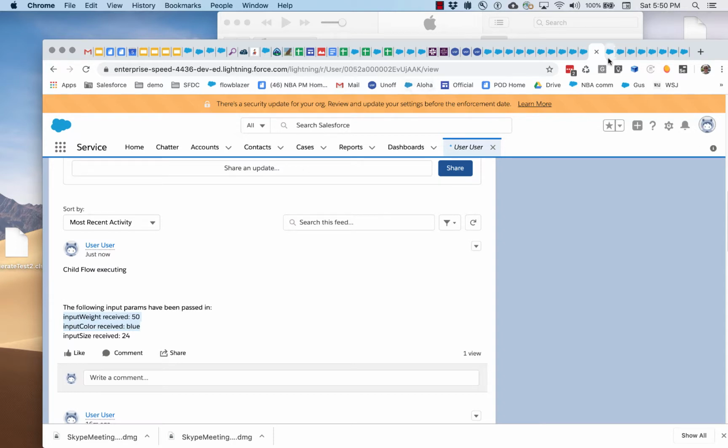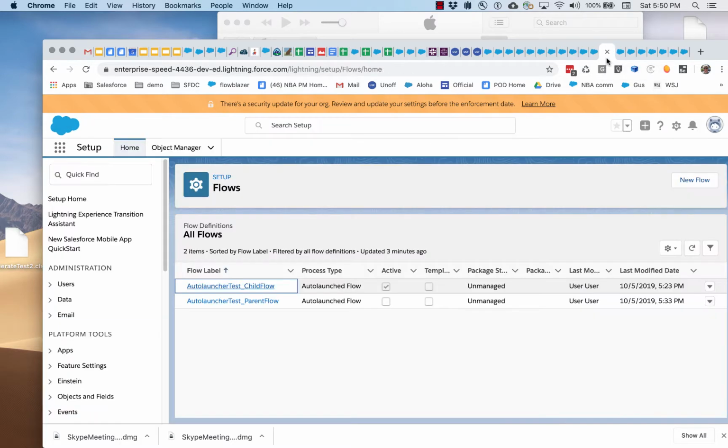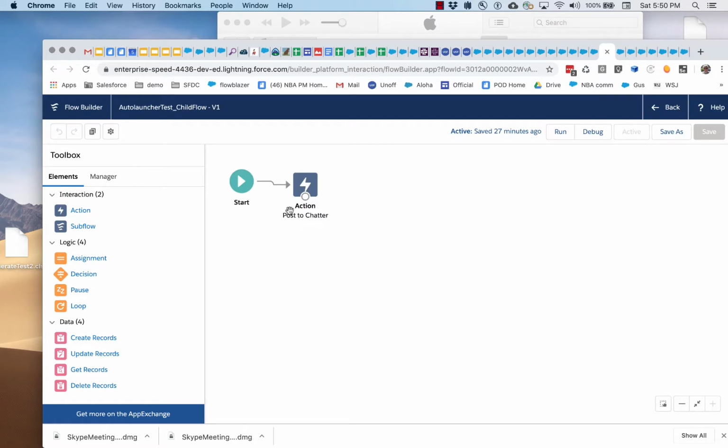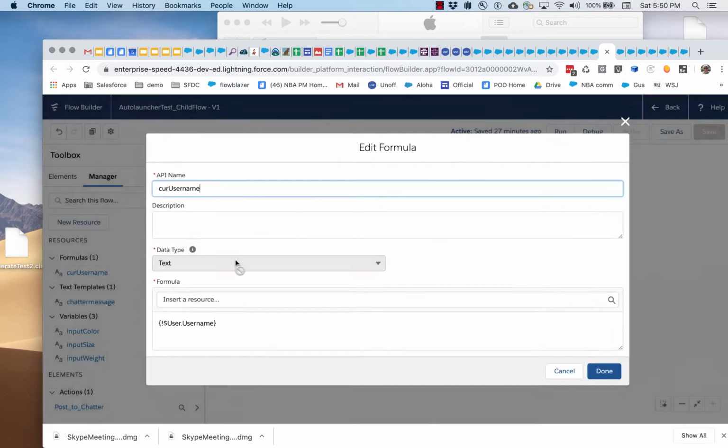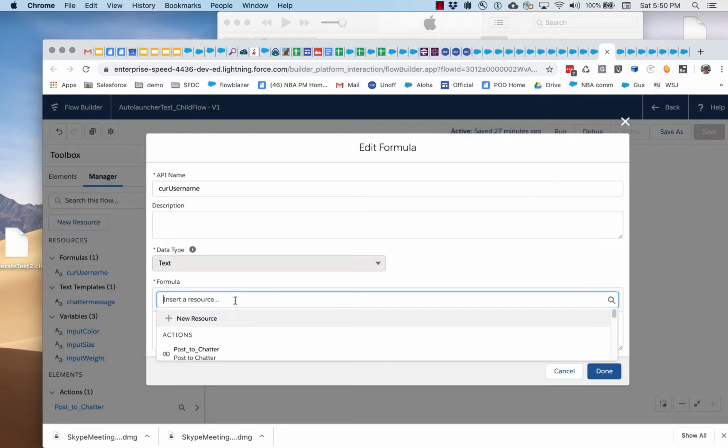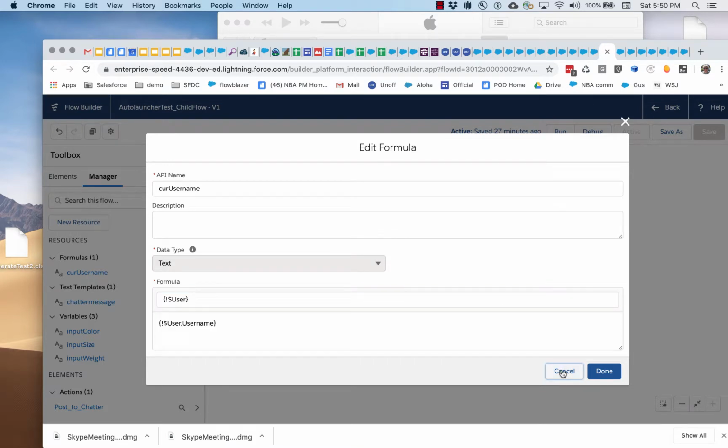And by the way, as an extra little note, the way I got this username is a bit hidden in Flow. To post to the current user, I created a formula, and then I went into the formula picker here, and you can see that there's a whole bunch of global variables, including username here, that are accessible in formula.